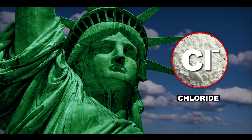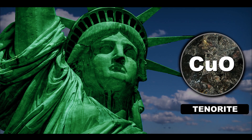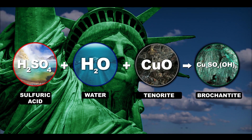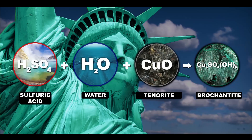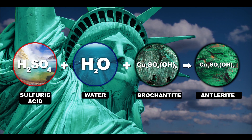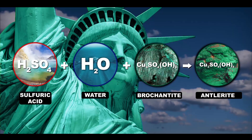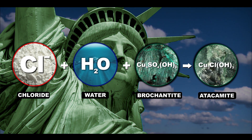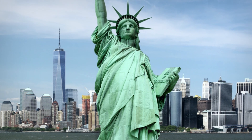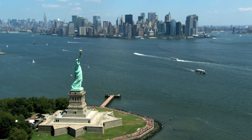Throw in some chloride from the sea spray around the statue's Ellis Island home, and you see what happens. Tenorite — that black stuff — reacted with sulfuric acid and water to make blue-green brochantite. And thanks to New Yorkers, there was even more sulfuric acid in the air, so the brochantite became green antlerite in some places on the statue. Whenever sea spray hit the Statue of Liberty and didn't get washed away by rain, the sulfate got swapped for chloride and made olive-green atacamite. So there it is — the beautiful and well-known blue-green hue. The Statue of Liberty has stayed this color for over a hundred years because the exposed copper is now fully oxidized, and at this point she's stable.